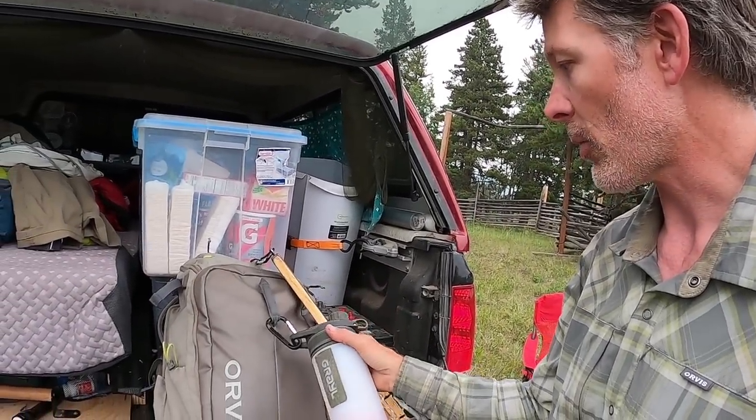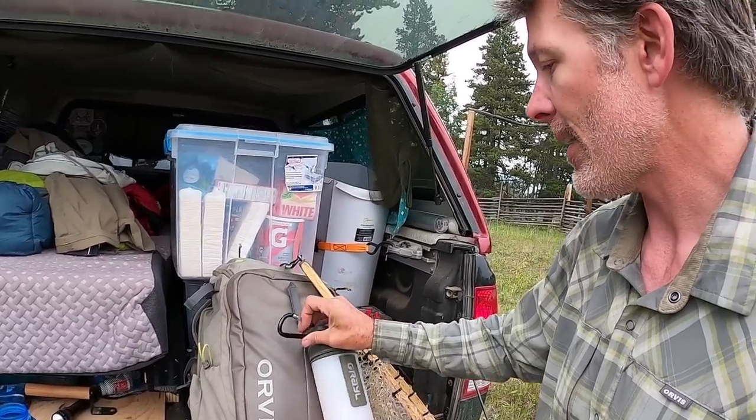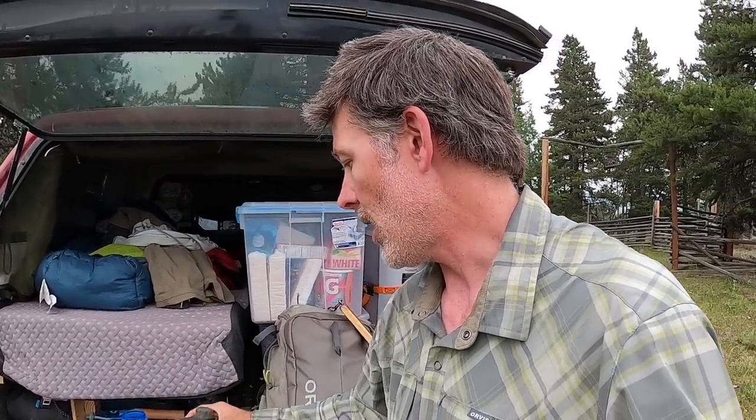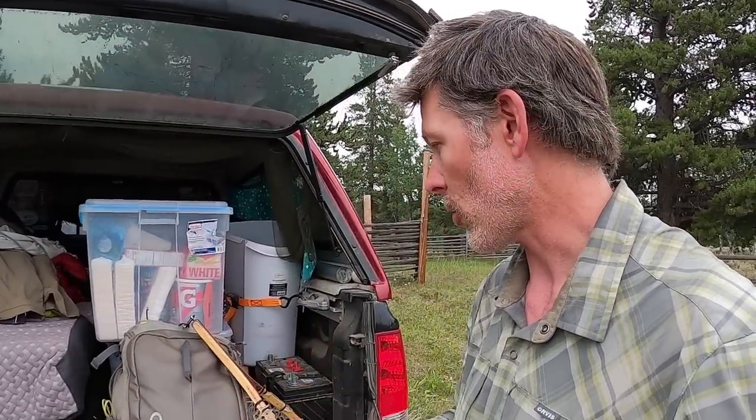For water, you're going to filter it right there. This is my Grill - I got it just for this trip. I had a Sawyer Mini and it was okay. This is about the same weight as the Sawyer with water in it, so it's not light. The good thing is it's really sturdy and super durable. You need one thing and you have everything you need with you to filter your water, which you're going to have to have.